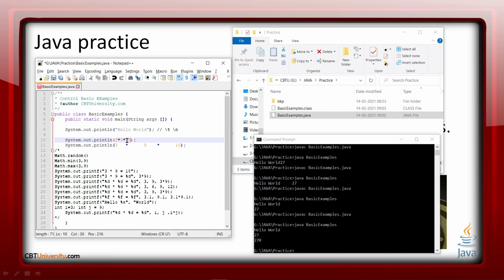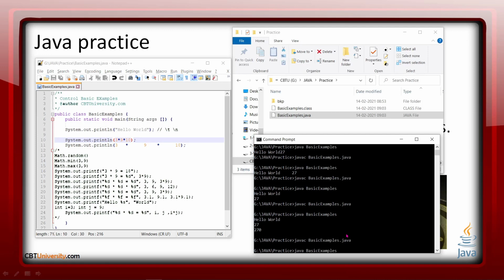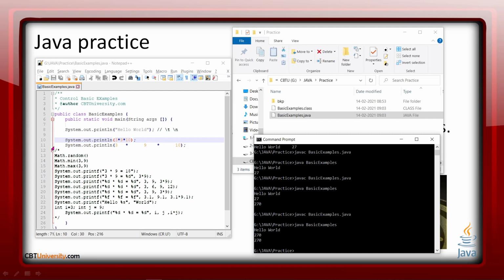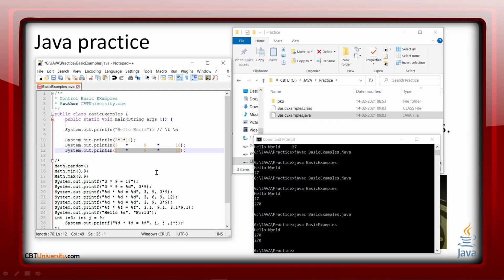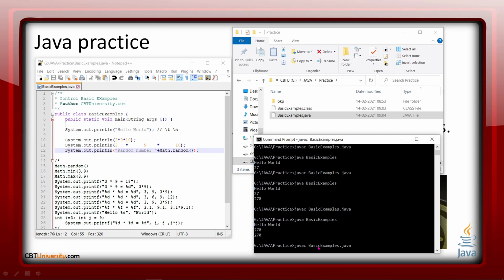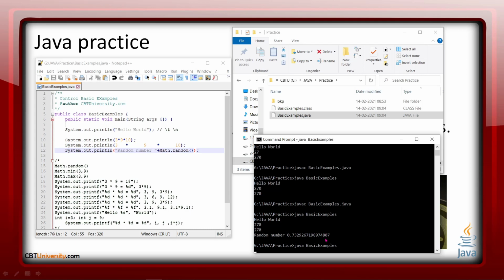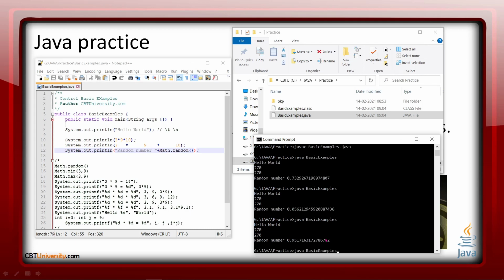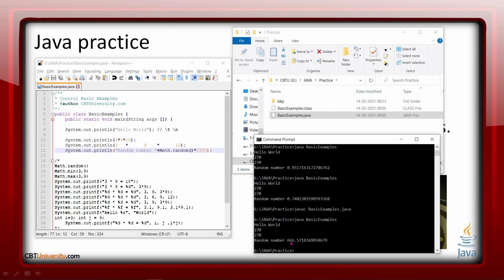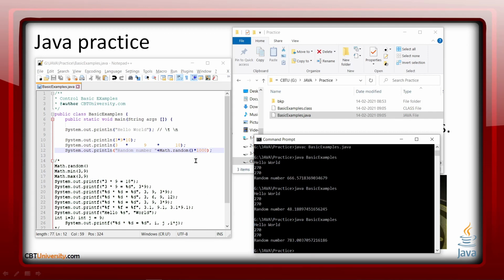Here also let us use 3 numbers for multiplication. So let us check the output again. Yeah, it's the same output. Let us print some random number. Let's compile and run. So this is some random number. As you run, you see the new number you're getting. You can multiply this with, say, 1000. You see the output here. Let us try once again. You see up to a 3-digit random number.